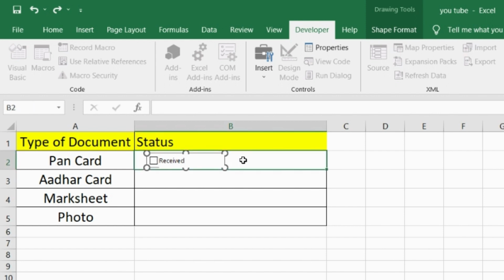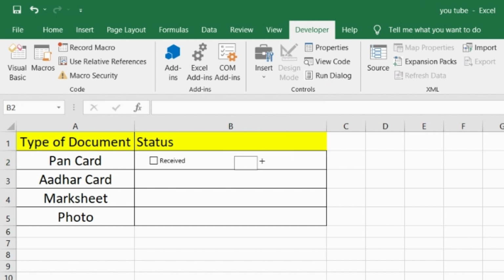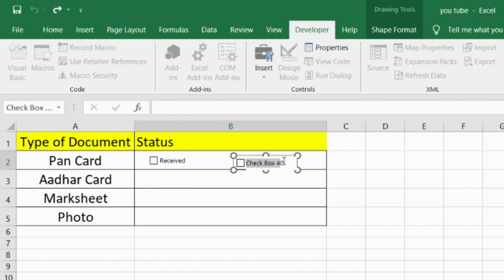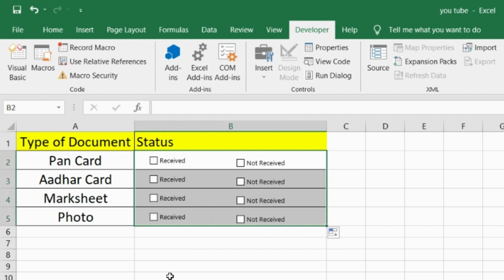And then again go to the Developer option, go to the Insert section, and select the third box and do the same thing again. And then drop down in the selected cell.